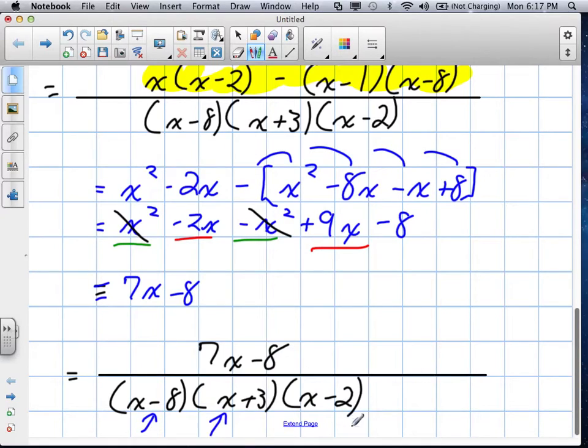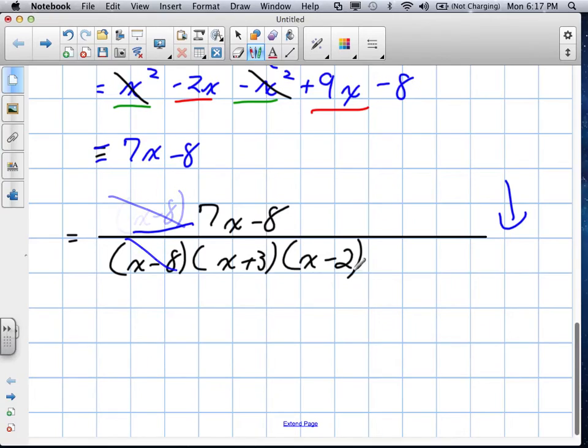Now, normally you need to do this at the very beginning. Because we didn't actually cross any of these out, we can use the 3 at the end. But had I crossed out, say, negative 8, maybe this was on top and we crossed that out, this negative 8 still would have had to be included in the restrictions. Does that ring a bell to you? Make sense? Okay. So let's write our restrictions here.